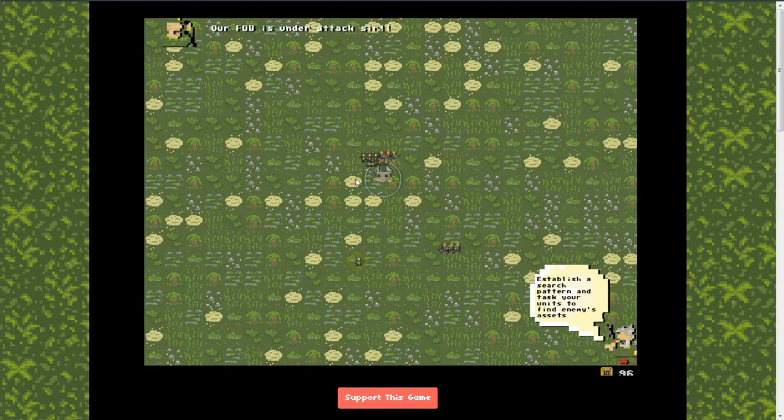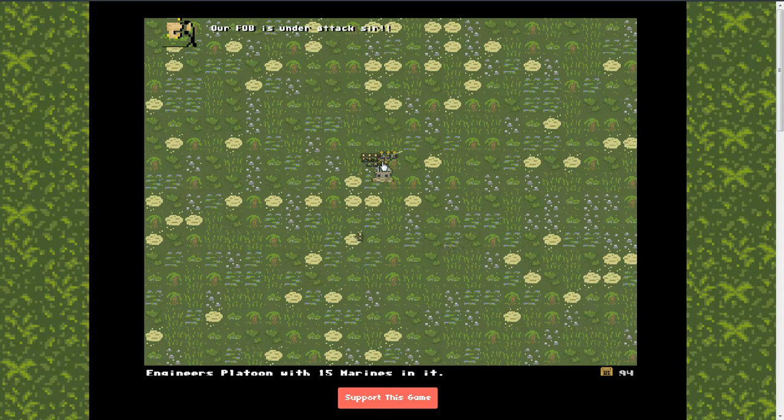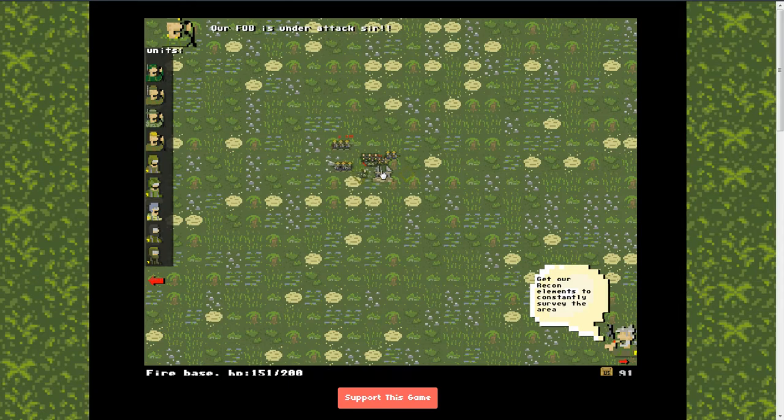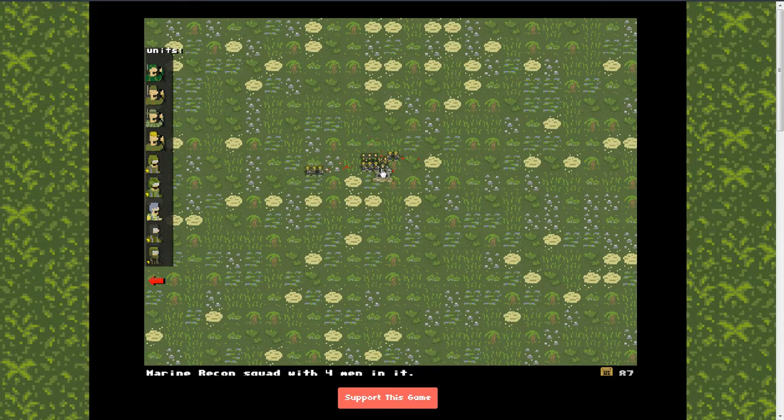Okay, I can't build anything anymore because I only have 90 supplies, and even just another platoon of Marines would cost 90. Other side. Oh, just have to fight it out. Stay there and fight it out, and hopefully they don't run away before they're all dead. Because that really sucks. Even if just a single VC survives, he will build enemy structures. That's why you have to hunt him down.